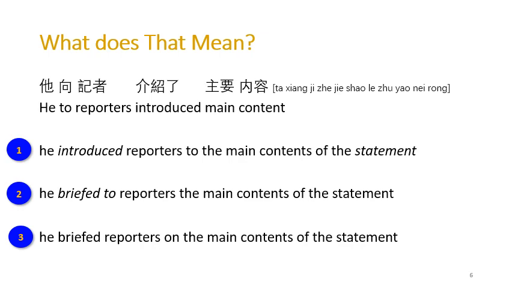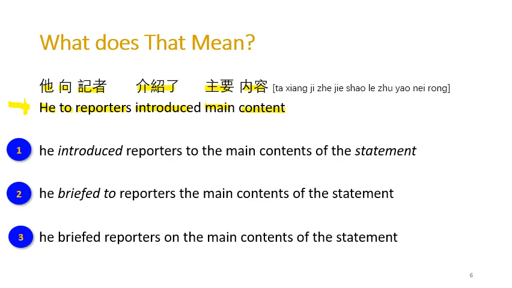If we translate word by word, 他 means he, 相 means to, 记子 means reporters, 介绍了 means introduce, 主要 means main, 内容 means content. But then if you look at this sentence, he, two reporters introduced main content, maybe you get the meaning, but it's not a very good sentence, right?